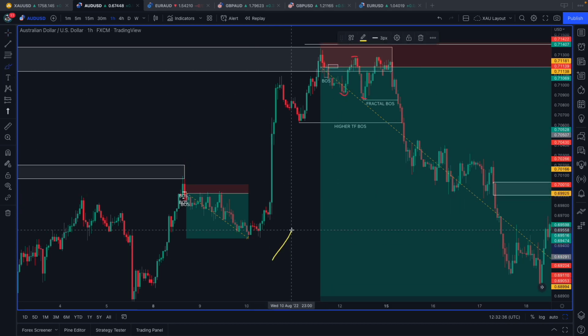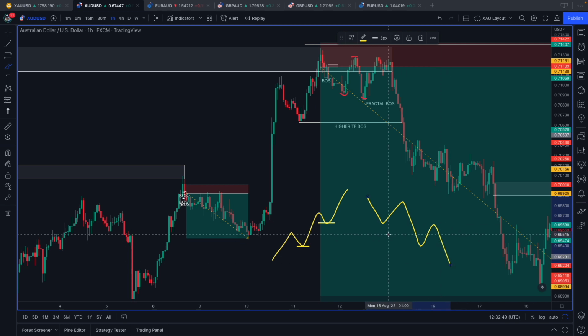Why? Because in bullish structure, the lows are protected and the highs aren't. So we shouldn't see a break in these lows, right? So when we see a break in these lows, that tells me that price is now following bearish structure, because as we can see, each low gets broken and a new lower high is created, which is always protected. So it's no longer following bullish structure, it is now following the laws of bearish structure.